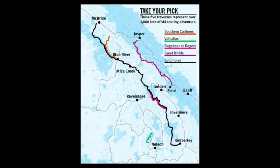It's a lot of up and down compared to the Coast Mountains for its general length. So it's a bit more committing, and it's far easier to get pushed off this kind of ski traverse. Anyways, you can see that there's a lot of ski choices, and actually in this, there's a traverse that goes this way. There's a traverse that goes up through here. There's smaller traverses that do this. And so all the way through here, if you can pick part of the map, you can figure a way through it. But the main ones are the ones that are displayed here that I didn't draw. And so it's kind of neat. Just kind of an endless choice.